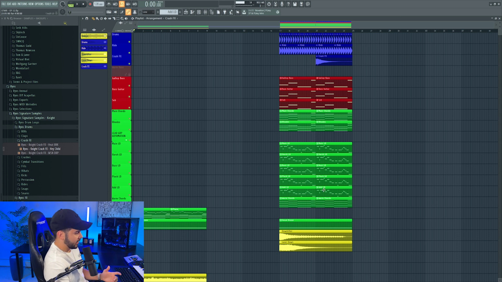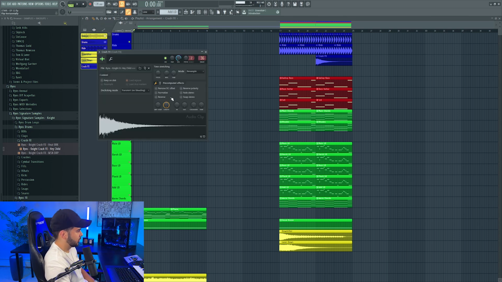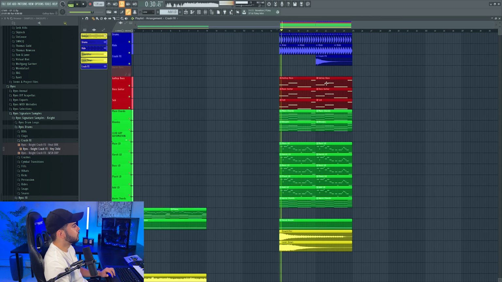So after I added that additional lead, I kind of just went rogue and I started making a bunch of tiny adjustments. I basically just made the sidechain on the chords and the bass heavier. I added this little crash effect. And then now we're in a pretty good spot.